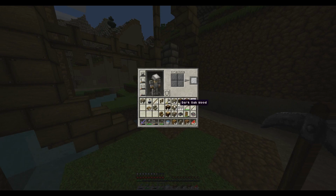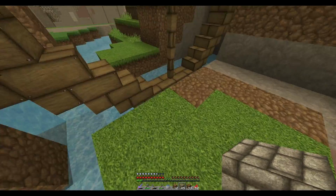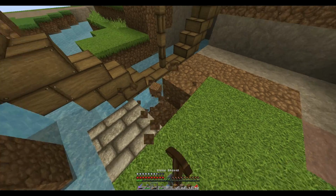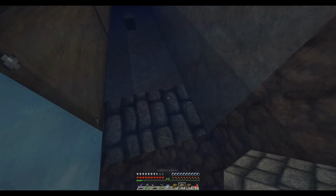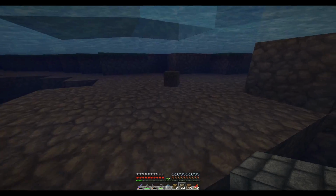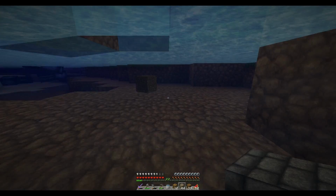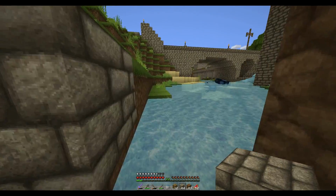But keeping with what I want to do, I want to keep a cobblestone type foundation down low. This will involve, of course, digging out some of this dirt and putting in a good foundation here. I collect up some of the other dirt that I knocked down because I don't want it to get away on me.